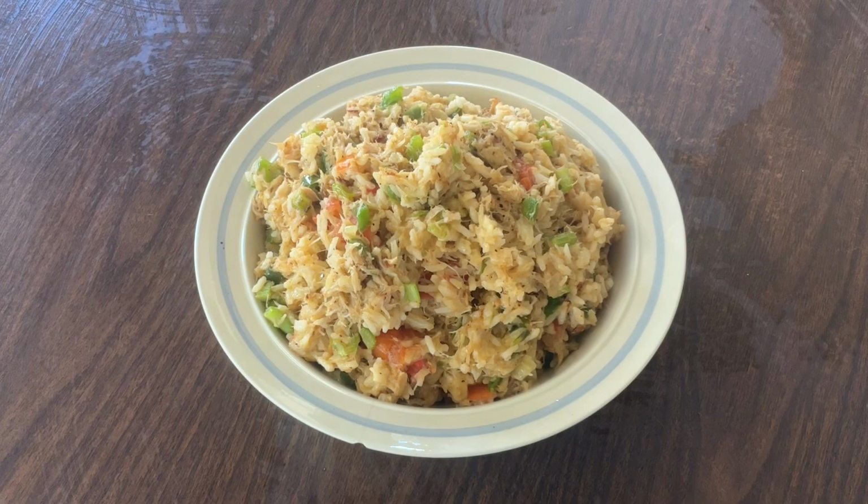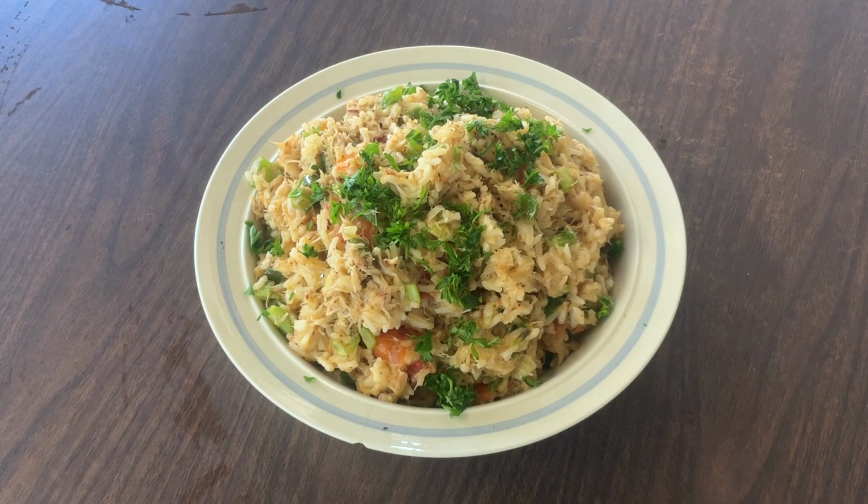Alrighty, my friends, I have poured my crab rice into my bowl. There's one more thing we got to add to it. Sprinkle in fresh parsley. Just like that. Isn't that pretty? And there you have it, my friends. Gullah crab rice. Doesn't that look good? So now I'm about to fix me up a plate and I'll give it a taste.